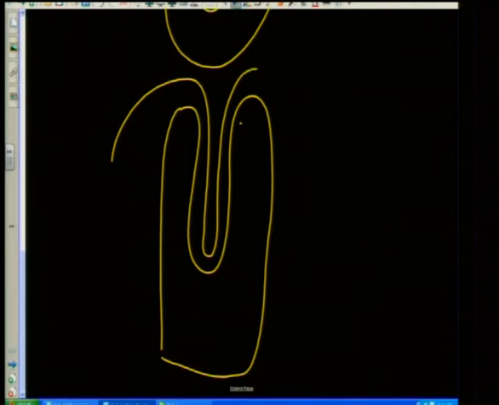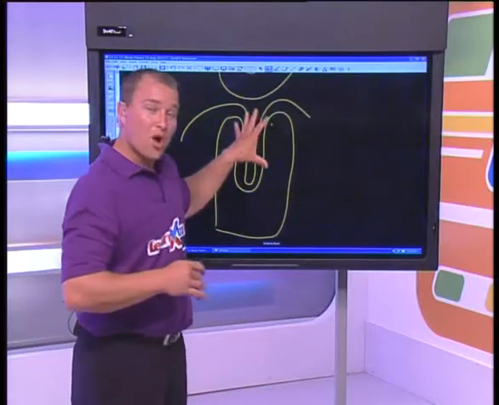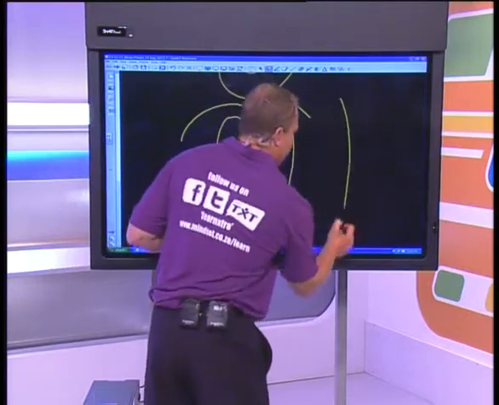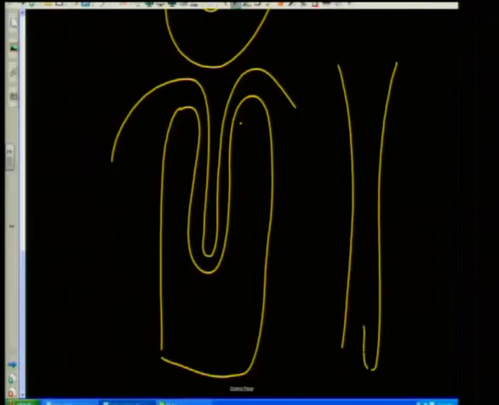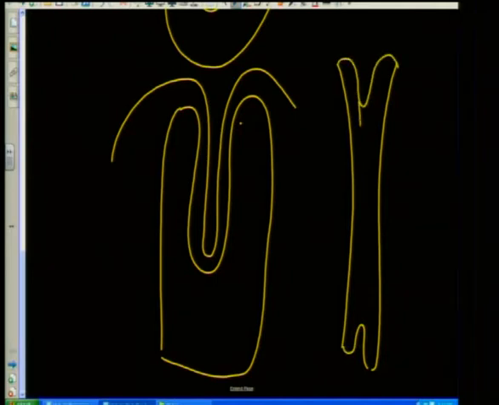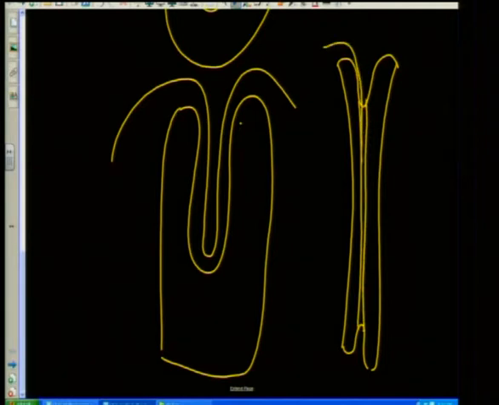Absorb all the nutrients and then leave again out of the same hole. If you had a through gut, you have normally like this, you have a mouth and you have an anus. So it goes in there. And this pipe is joined, plain and simple, and the food comes in, gets absorbed, all the nutrients get taken out, and then gets excreted from the bottom, right? That was your through gut.